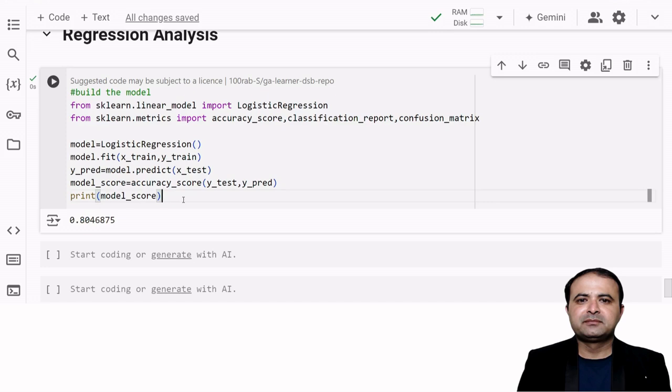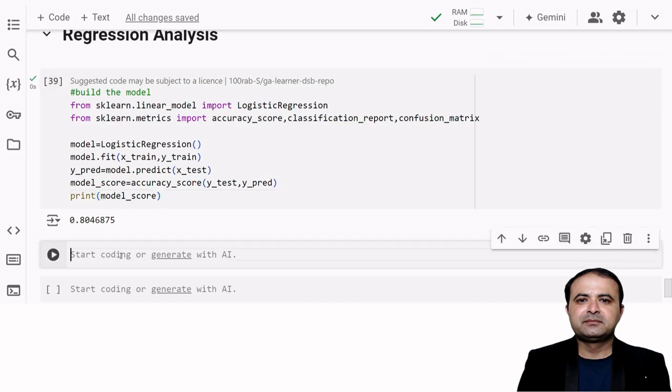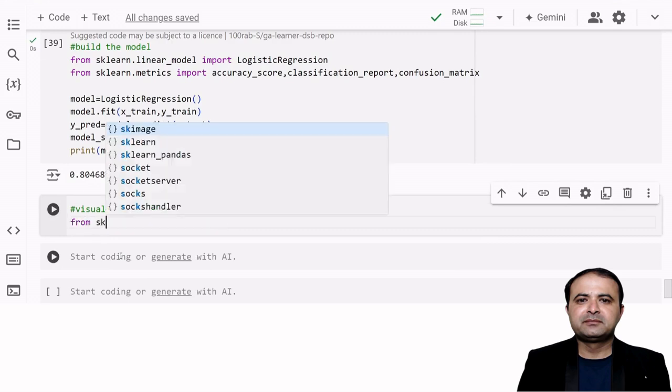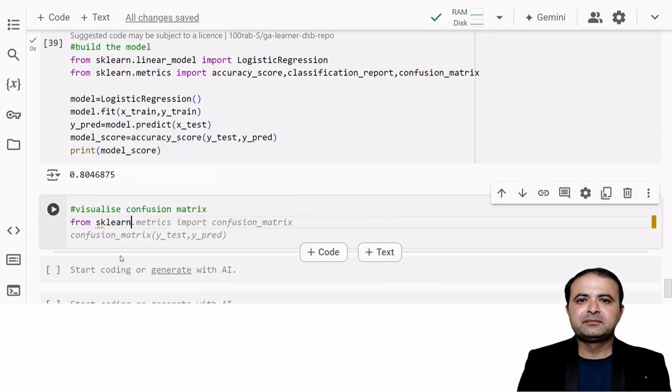Very good. Such a very fantastic example of the regression. But now I want to visualize this confusion matrix in a chart. So to visualize the confusion matrix, from scikit-learn, confusion matrix.